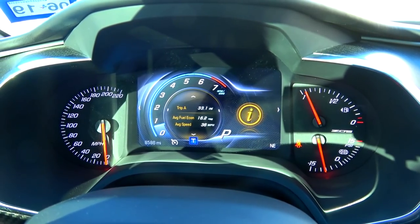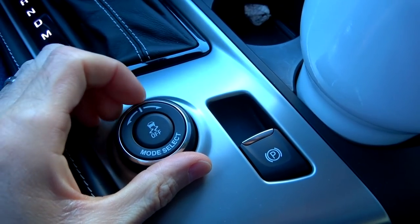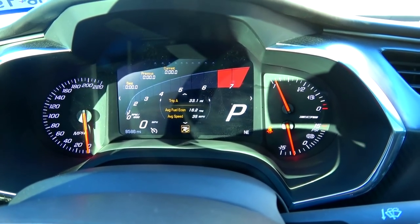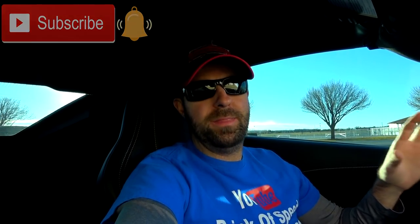Before you go out on the track, take this knob and turn it — there's Sport and then there's Track. Switch it to Track mode. For any beginner, that's all you need to do — just leave it in Track mode and go out and have fun. This keeps the traction control and stability control on, which is the safest way to go around the track. You won't have to worry about sliding off unless you barrel into a turn too fast, and coming out of a turn getting sideways — it's not going to happen.